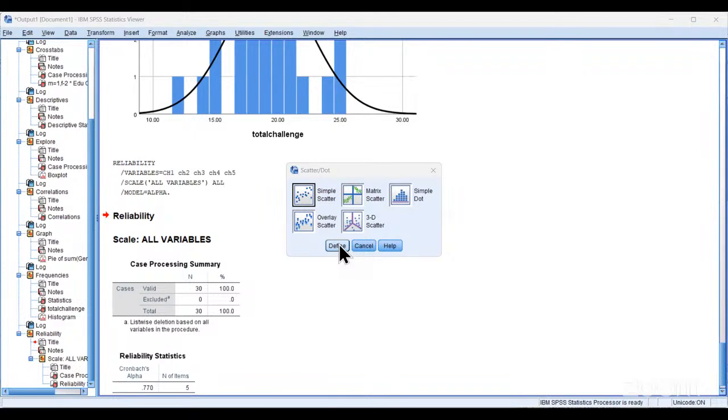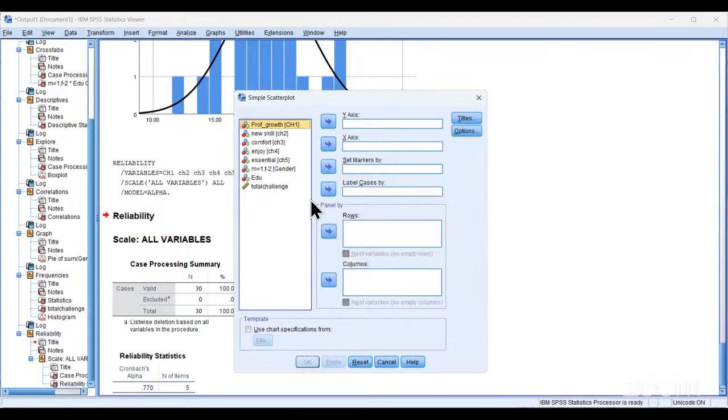Define. Then you have to find out what will be in the y-axis. And this variable will be the x-axis.